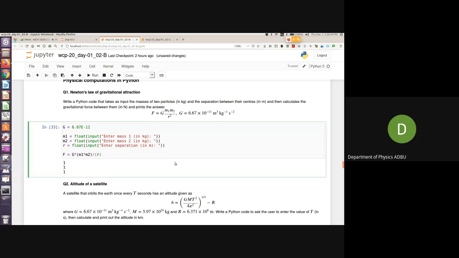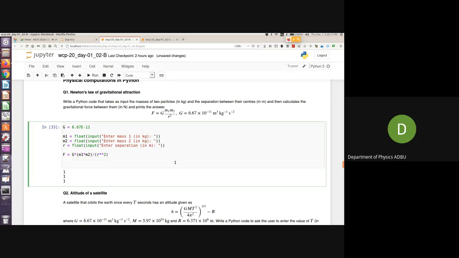How do you take the square? Double star 2. That is going to give me the square. So we have calculated the force. Now we just need to print it out. So the force between the masses is the force between the particles.